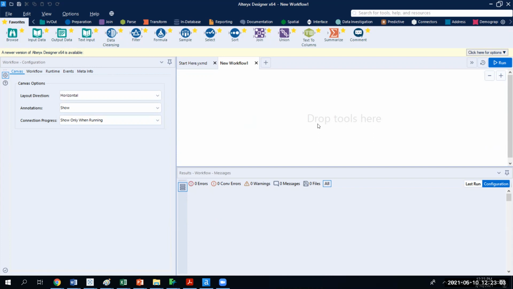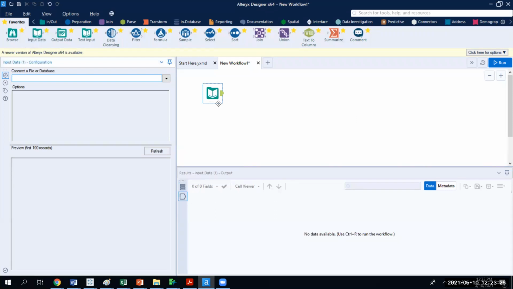In order to do that, most of the work that's going to comprise your workflow, that is kind of the visual across the top here that shows the story of what you've done to bring data in, manipulate, aggregate, clean, etc. And so the first thing we want to do is input data. So what we'll do is we'll drag the input data from the top here and drop it right here on our workflow. In the workflow then, it's going to basically ask the question, well, what did you want to input? So that's going to open over here in your configuration file.